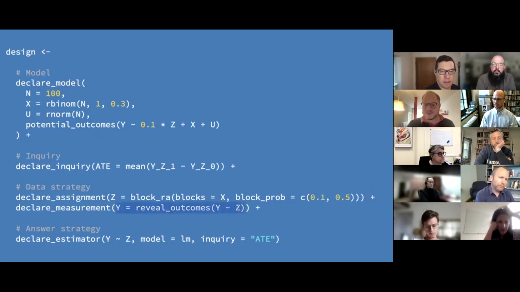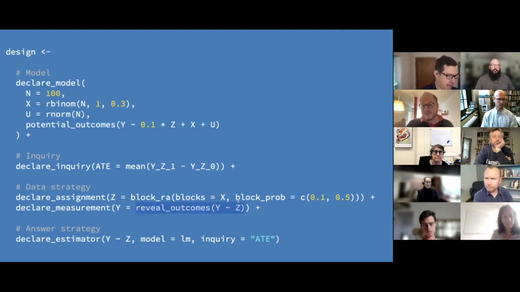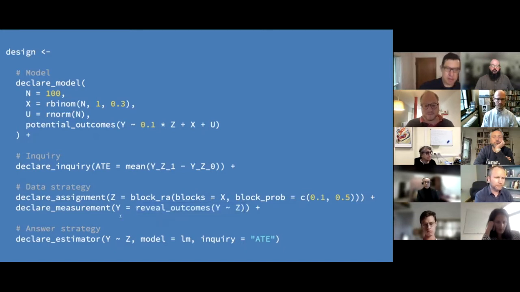Here it's very simple. We want to reveal the outcome Y from the potential outcomes. And so we use this little helper function, which is basically the Gerber and Green switching equation, which takes the potential outcome for the condition that you're revealed it. So if you are assigned to treatment, we're going to pluck out your treated potential outcome, and that's your observed outcome. If you were assigned to control, we're going to pluck out your control potential outcome, and that'll be your observed outcome. So that's what reveal outcomes does for you.